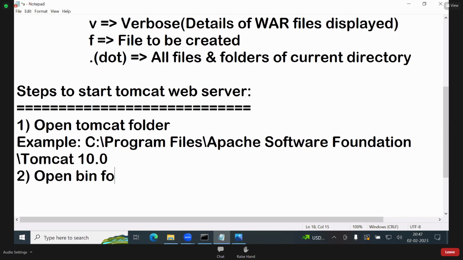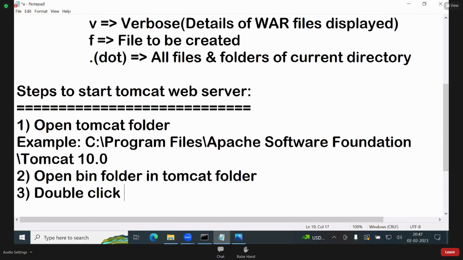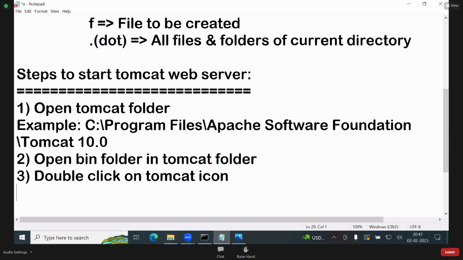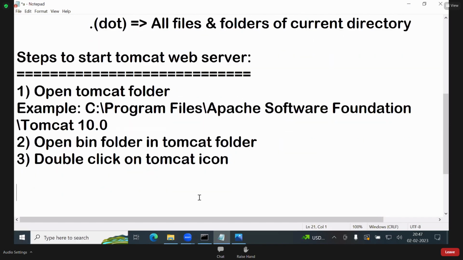Open bin folder in Tomcat folder. Double click on Tomcat icon. So for any version, open Tomcat folder and the bin folder will be there, binary files.